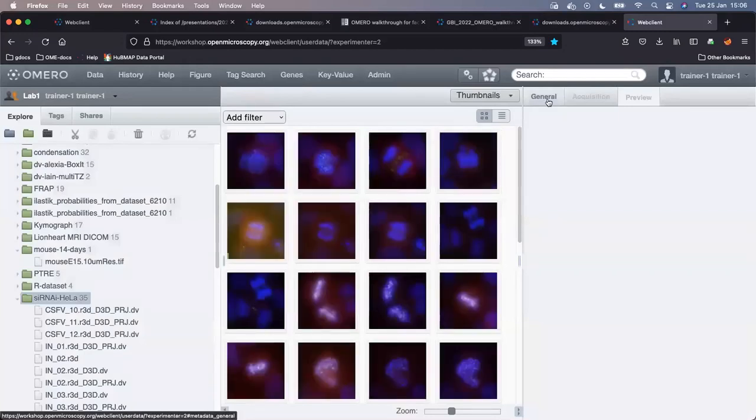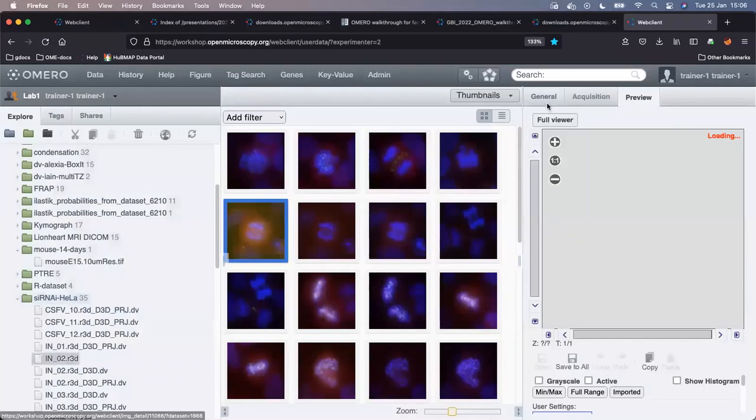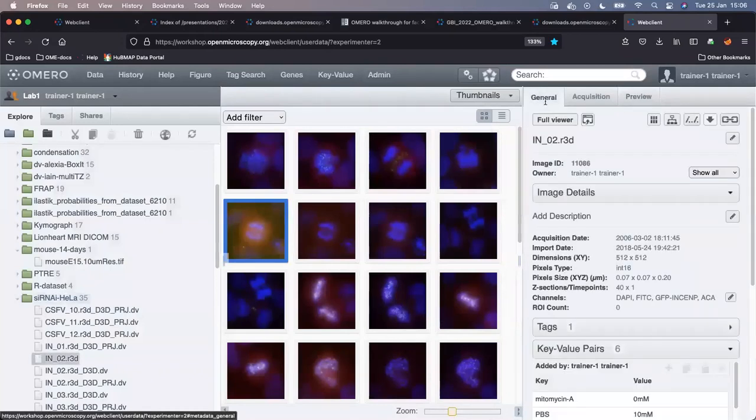Okay, so that would be it for, I think, this first part. We wanted to do a break after an hour. This would be probably quite opportune.